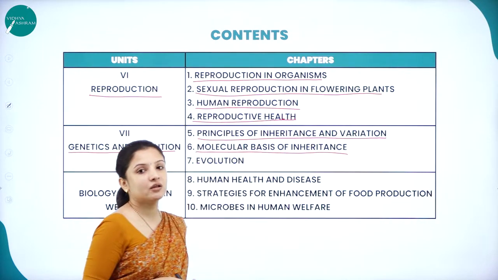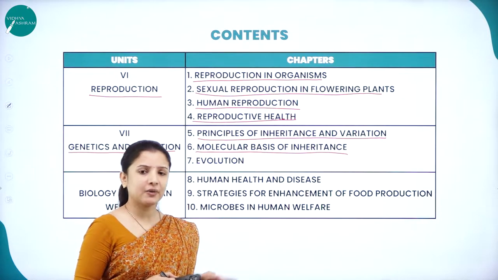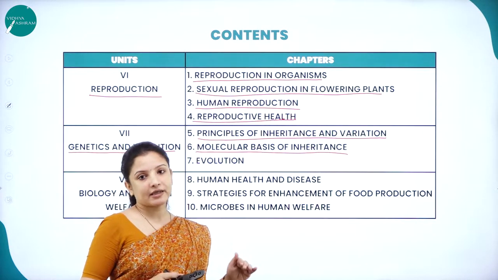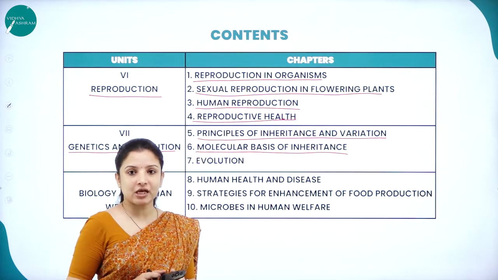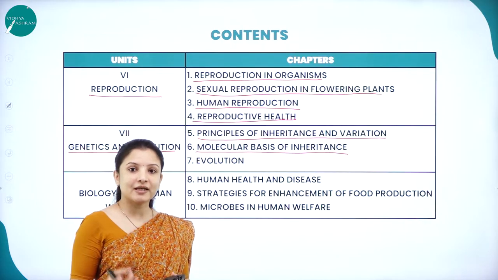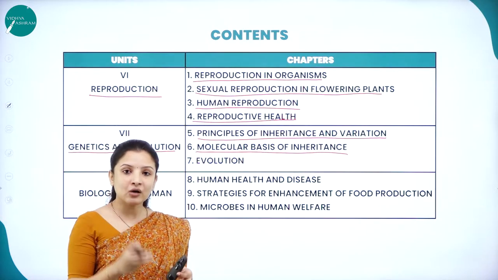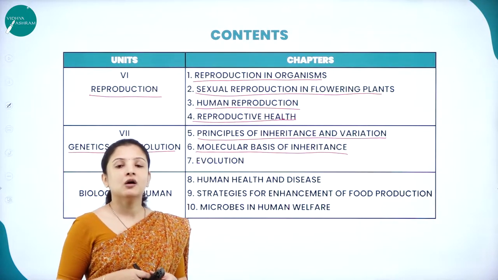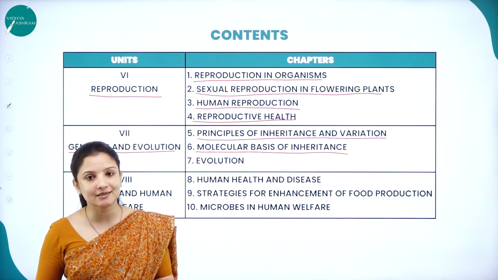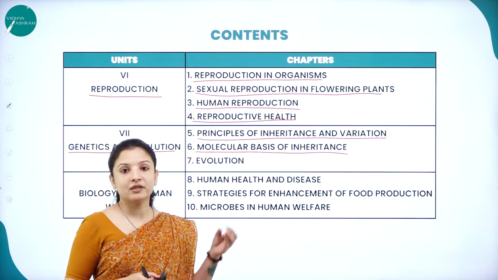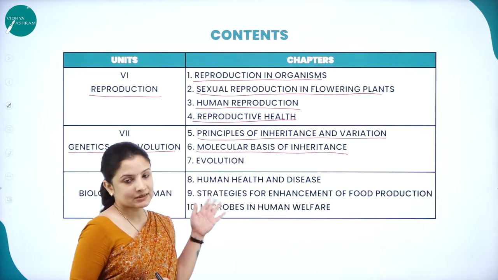In this chapter, we shall move to DNA. So Mendel did not know about DNA or genes and all that, but he said there are some factors which are carried from the parents to offspring. But moving further, the molecular basis of inheritance chapter is a bit advanced, wherein you'll study in particular where the genes are located. You'll study entirely about DNA and how from these genes proteins are produced. All that you shall study, wherein you'll study different mechanisms such as transcription, translation, replication, and one important topic that is very interesting, that is DNA fingerprinting. All that you will study here.